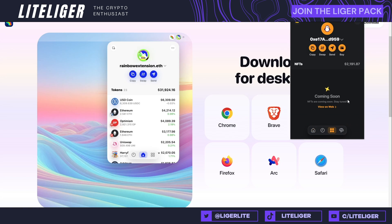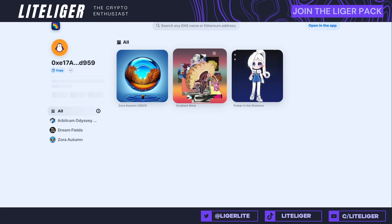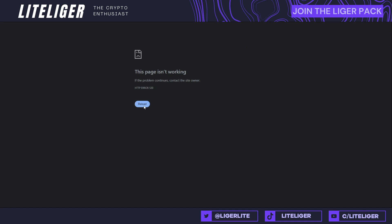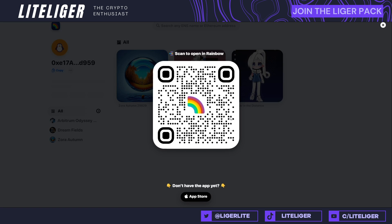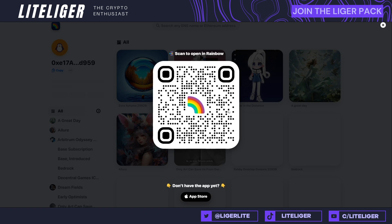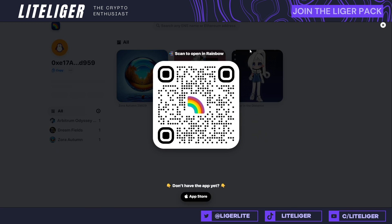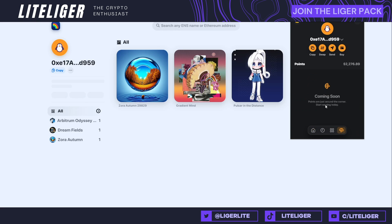There's also an NFT tab. The NFTs are not viewable on the extension, but you can view them on the web — which is only half a solution, because we're not able to send them from here. It might be important to send an NFT somewhere. You can view it, see where it's listed, and get a lot of information about it, but you can't really interact with it. Apparently you can do it on the app, but I'm not reviewing the app — I want to be able to access this stuff on the extension. There aren't really that many extension wallets supporting NFT transfers, but if they want to be the top wallet they need to get this working.